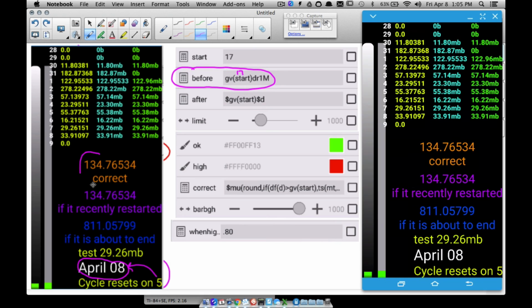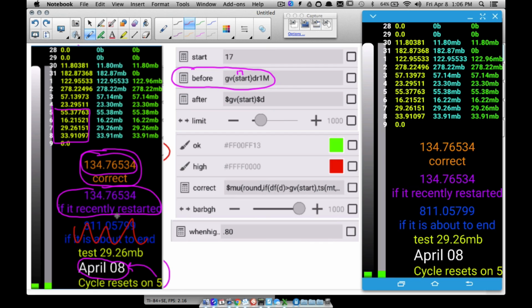But let's see, how in the heck are we getting 134.765, blah, blah, blah. Well, if my cycle resets on the 5th, if we add everything from the 5th up to right now, I'm just going to do whole numbers. I'm tired of rounding to the nearest tenth. 55, 16, 29, and 34. If I add those up, I get somewhere in the neighborhood of 134. If you add these up, you get that. Okay? And recall, a while ago, this was the one that worked because my cycle was about to end. But since my cycle recently restarted, now this is the one that I want. And this one does not apply. And this will change based on the correct code.